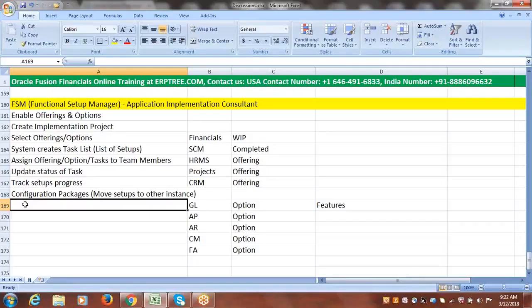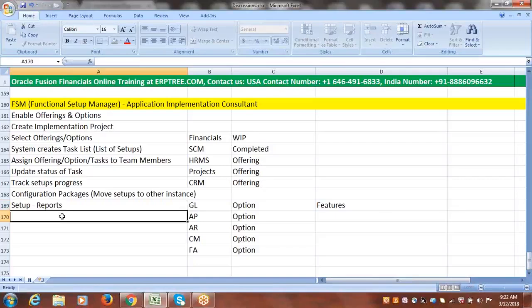Apart from that, the setup related reports you can also generate. You can run the report against the project and it will give you the information. So for your entire implementation project, say you have 1,000 tasks: 400 tasks are completed, 300 are completed, say 200 tasks not yet started, and the remaining are in progress.